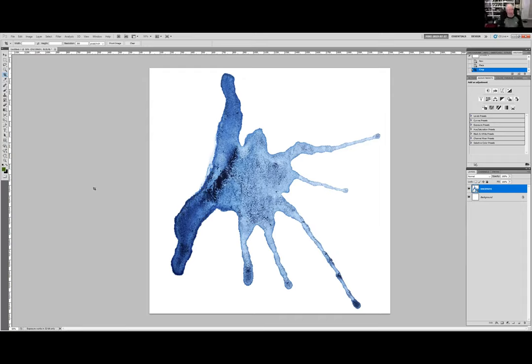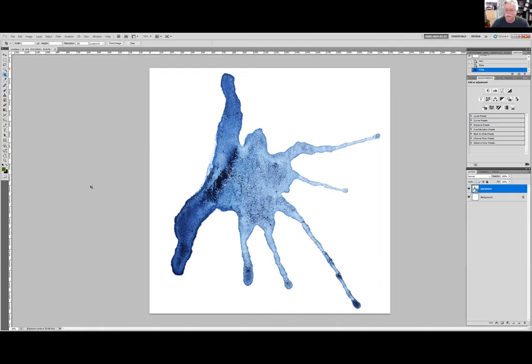Oh, okay. So the black parts in there are going to be black, and the light blue parts are going to be translated into a grayscale, and they're going to be a light gray part of the brush. Okay. So is it not necessary to translate it to a grayscale first? No, it'll do that.